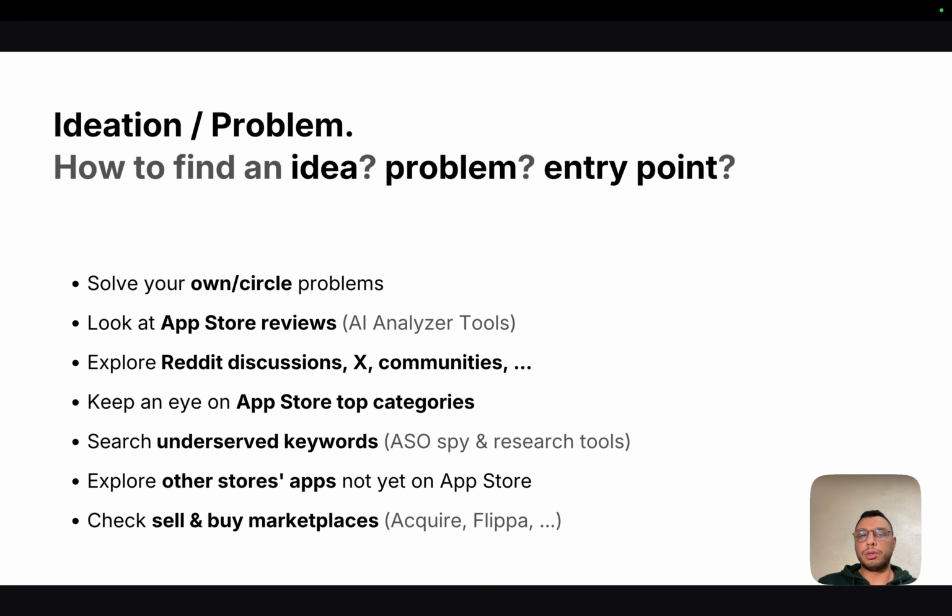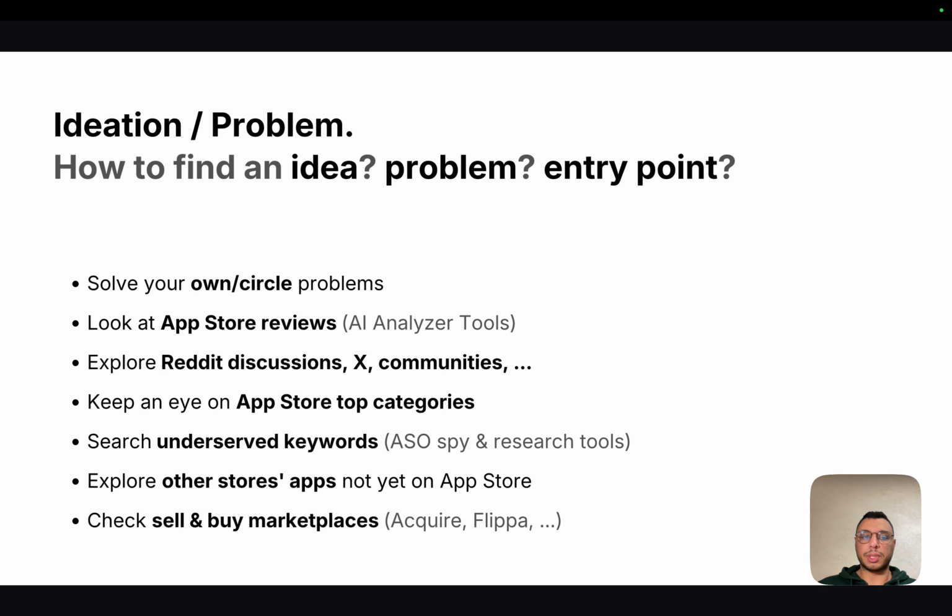We can also look at App Store reviews using AI analyzer tools that can help us figure out holes or underserved features or functionalities in the existing apps.